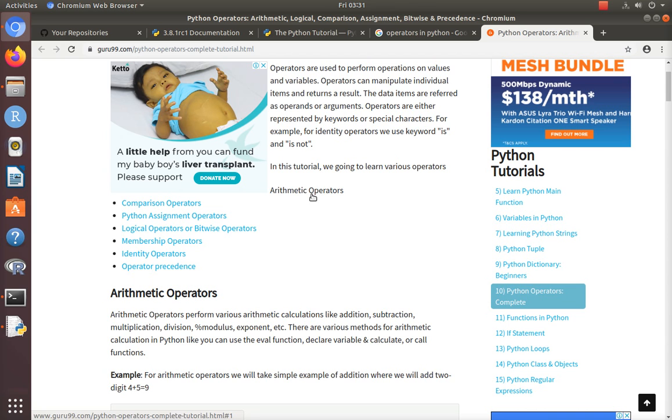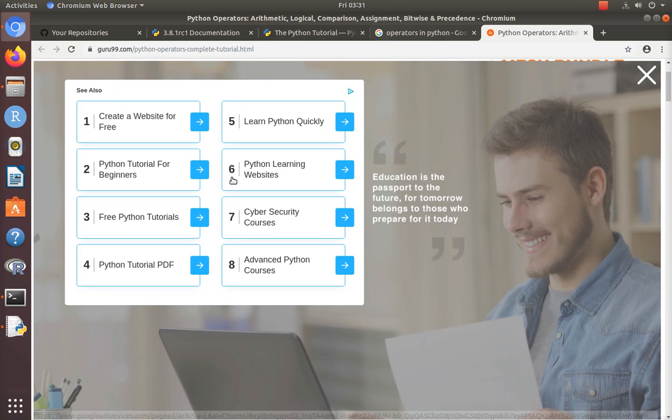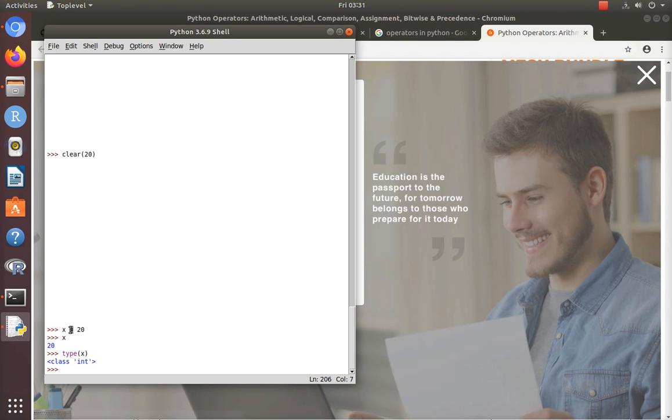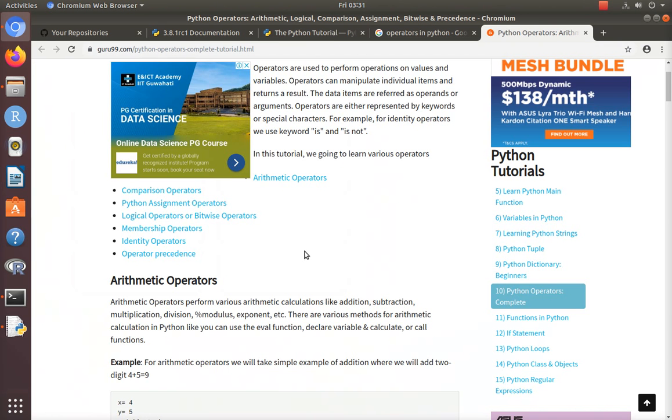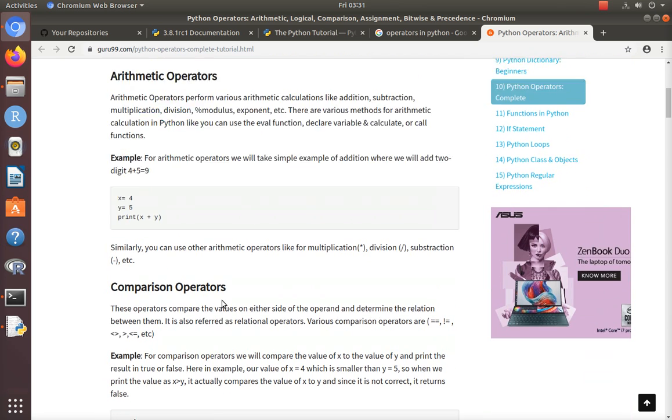You see here there are different types of operators: arithmetic operators, comparison operators, and Python assignment operators. Now this particular symbol which we are using here is an assignment operator. So whether you know it or not, it doesn't matter, but you are using a particular operator to accomplish your work or task in the Python editor. In this case we are using IDLE as the editor. Now there are bitwise operators, logical operators, membership, identity, and precedence operators. There is a description here.